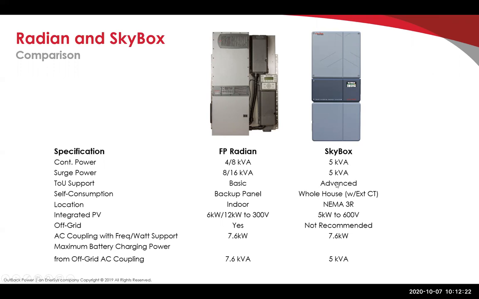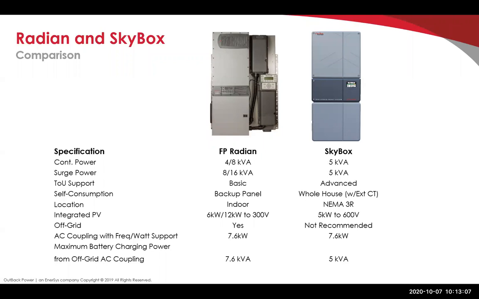SkyBox has some advanced time of use settings where you can put in different rates. It can do a levelized cost comparison with the battery. So it can decide the grid is actually cheaper after midnight, so rather than powering loads from the battery, I'm going to power loads from the grid. And then, now that the rate has changed, it's actually cheaper to run off batteries until the solar day starts. So it's got a lot more sophisticated time of use support, which you might find useful, especially in California.